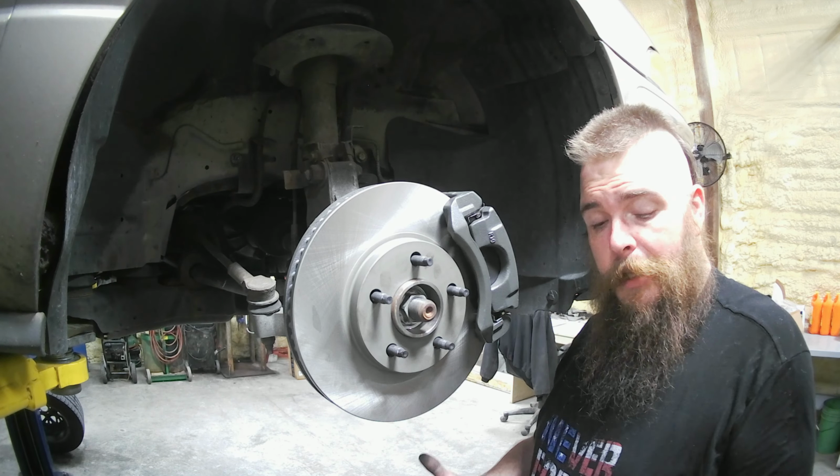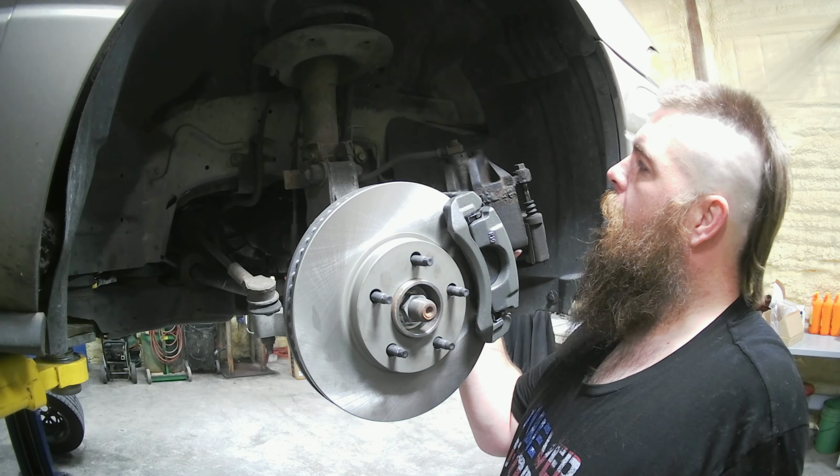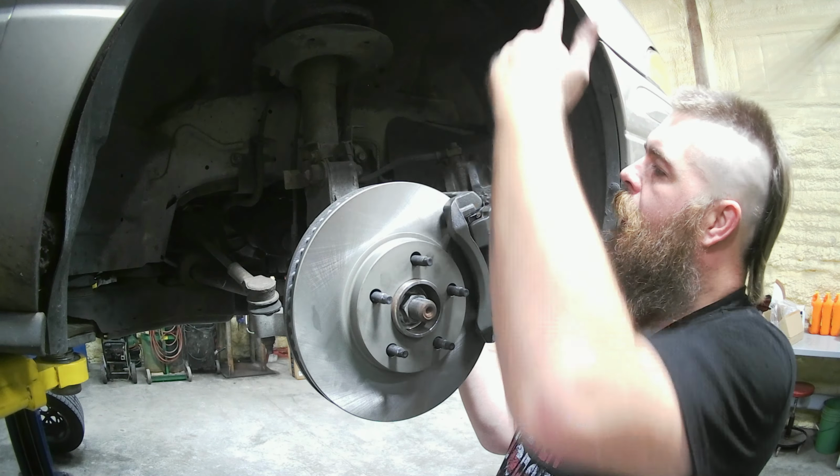Now that we got everything tight to where it's really gonna get messy, now we have to disconnect the brake line and lose all this fluid. But first, we're gonna go ahead and figure out which line goes on this side. Go ahead and mount it to the caliper. Go ahead and remove the bracket, mount the new bracket, then we'll take the line loose. That way we won't be dripping for too awful long.